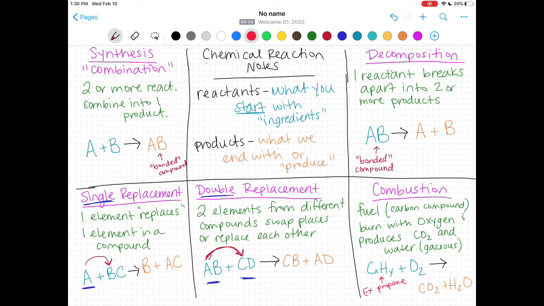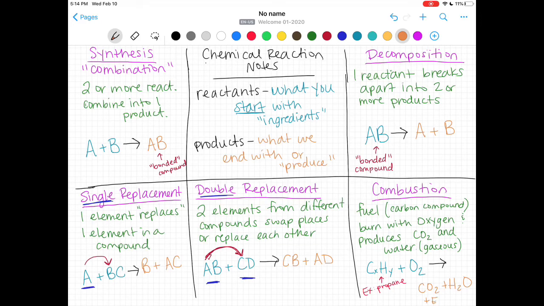Your propane eventually burns up. Well, what's happening to it? It's turning into carbon dioxide and then gaseous water. The other thing about the combustion reaction is that, I'll put it in orange to stay with the theme, one of the major products is energy. So this is why, when you light a propane tank and it gets really hot, the reason that it gets hot is because it's releasing energy.